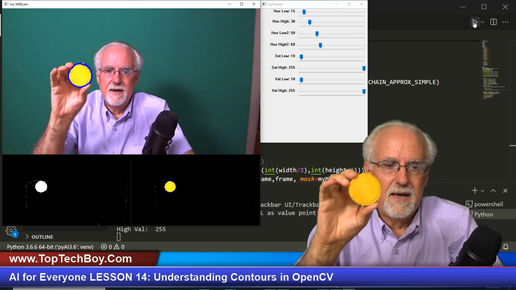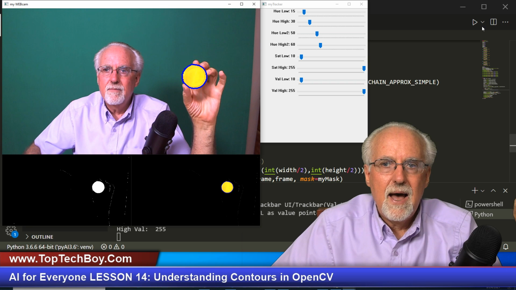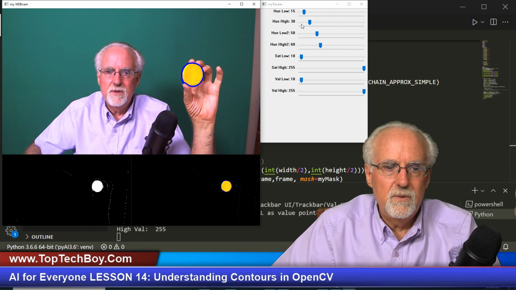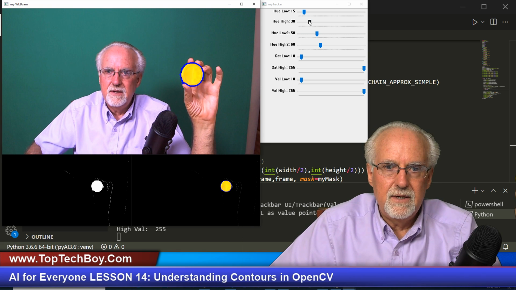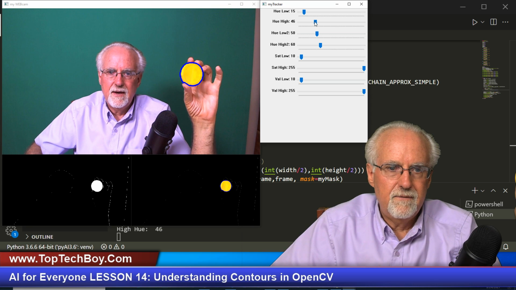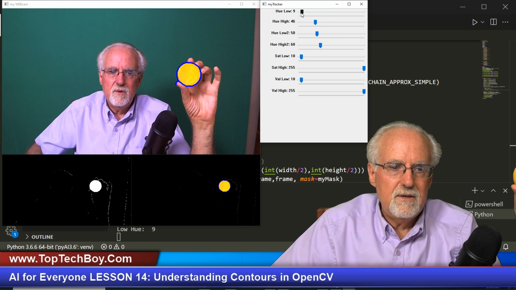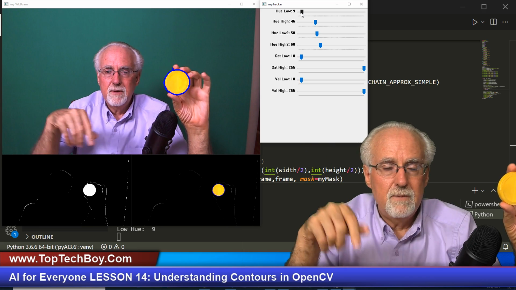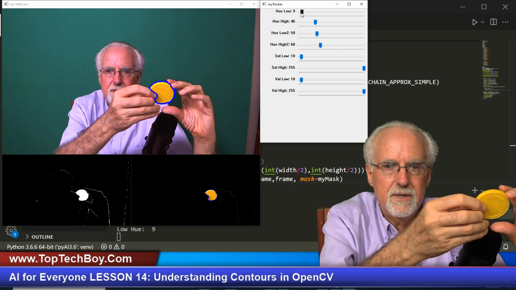Boom, look at that. Okay, now I'm going to deliberately come in here and detune this. You can already see there's all that noise around my hand, but it did not draw it. Let's see if I can get a little more noise there. Okay, it's getting big enough that it's drawing. But do you see in the mask there is all that noise, but in the image up here there is not anything except for the object of interest.